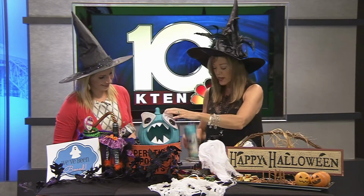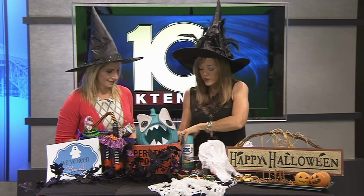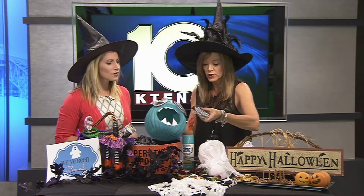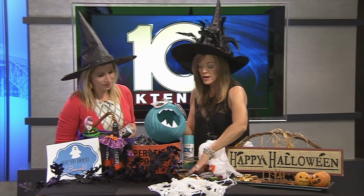So spray paint it teal, make a little paper teeth, and then you can get any of these, like Bath and Body Works has little Halloween hand sanitizers. Go to the dollar store, you've got bracelets, pencils, erasers. Put them in here for the kids who can't eat the candy.